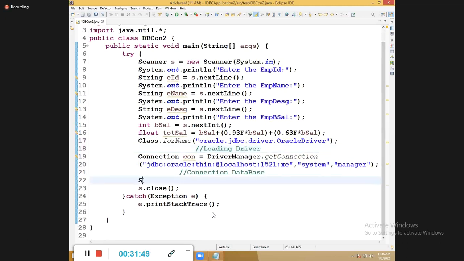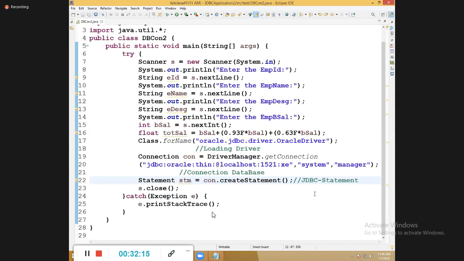Now here preparing the statement. Statement stm is equal to con.createStatement. This is one JDBC statement. All of you understood this? Right. After this one, now I must take the data and upload into database table.